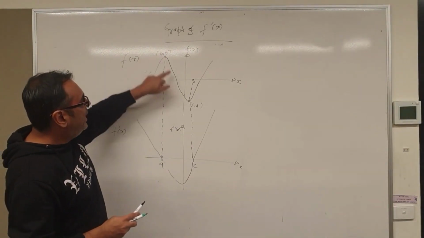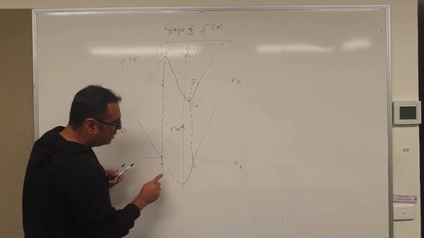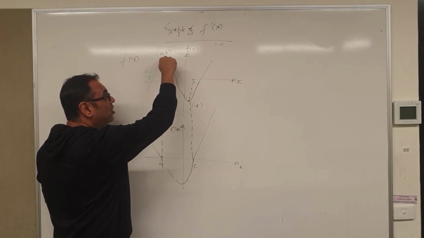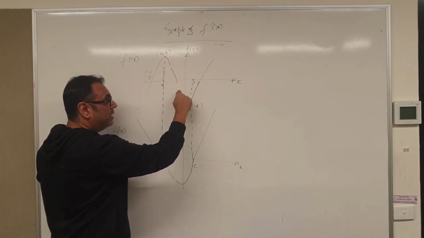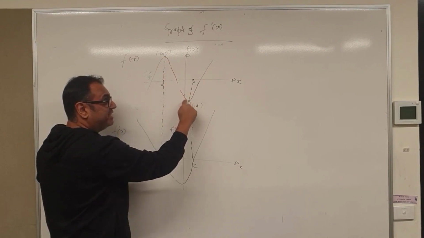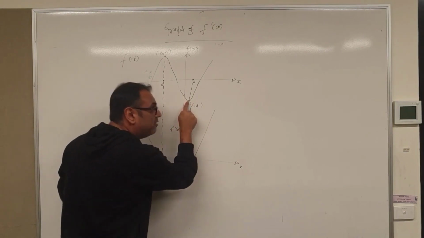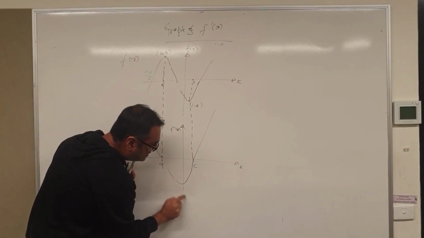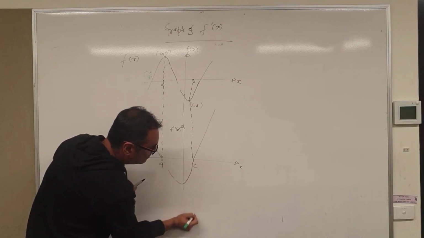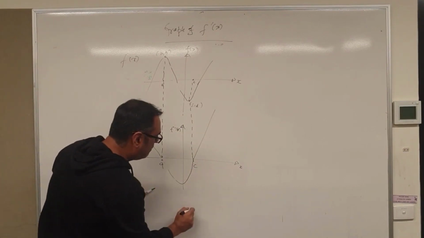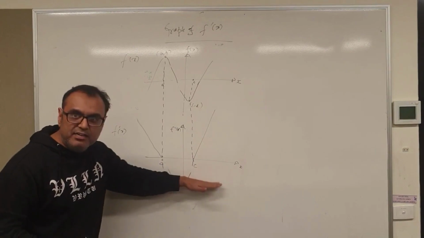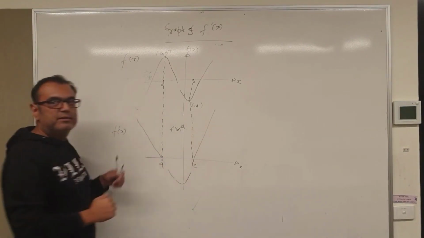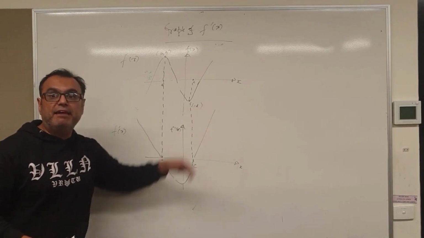Because from A to C, the slope is negative. If I had drawn a line like this, obviously the slope is negative, but then slope starts from 0 and enters into a negative zone. It remains negative, negative, negative. At C it becomes 0, and all of a sudden after C it becomes positive. So if I had drawn a line like this, and let's say I've hit C here, I cannot bump it like this, because even if I bump it, it still sits underneath the x-axis, no? That is why I have to curve, so that at C I can cross the boundary and make my f dash x positive.